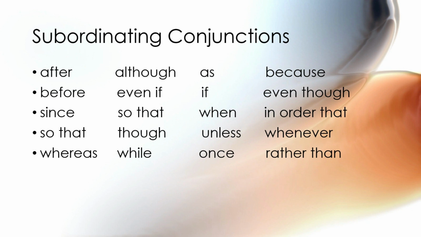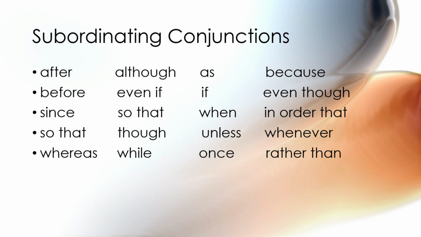In the description below, I will put a link to a complete list of subordinating conjunctions, but here are just a few of the most common ones that you can use to help you fix a run-on sentence, whether it's a fused sentence or a comma splice. Putting these words in between the two independent clauses, which is actually forming a complex sentence, will help you take care of that run-on problem. Now, you do have to be sure that you choose a subordinating conjunction, again, just like with coordinating conjunctions, that will give you the type of meaning in your sentence that you want to have.